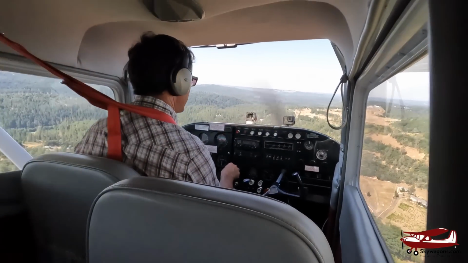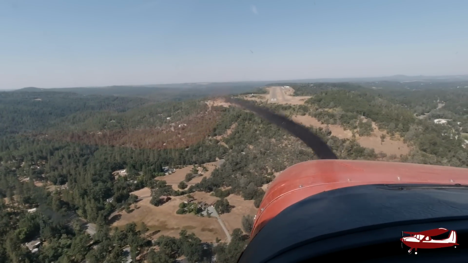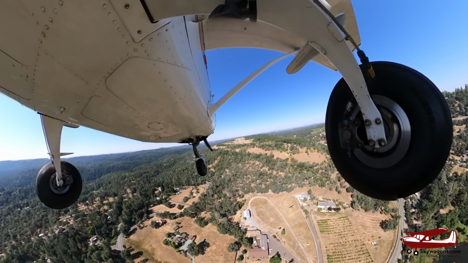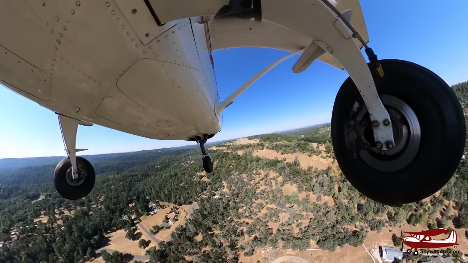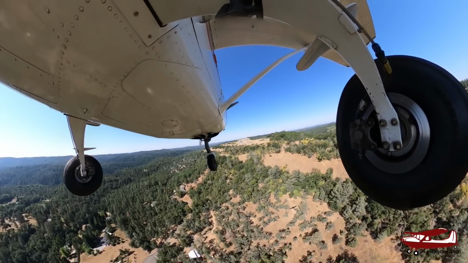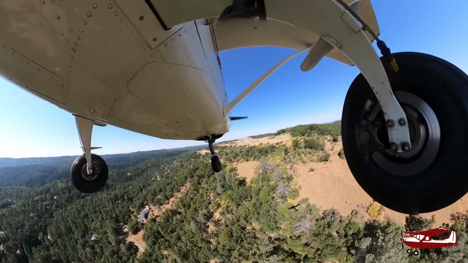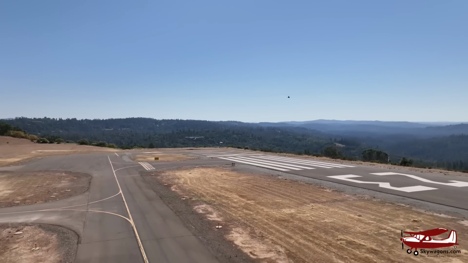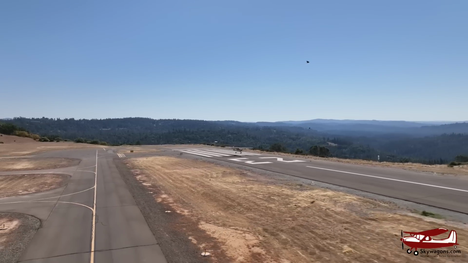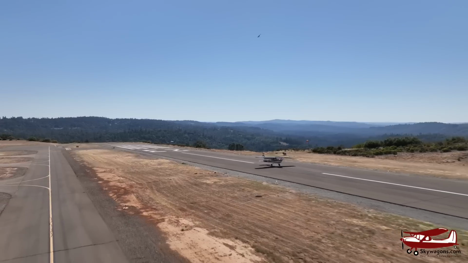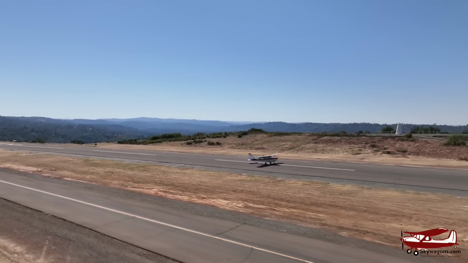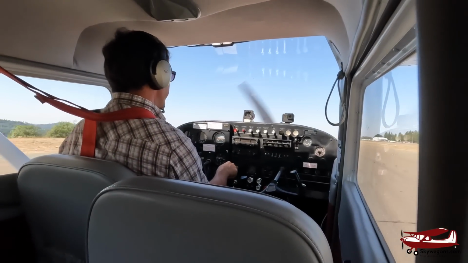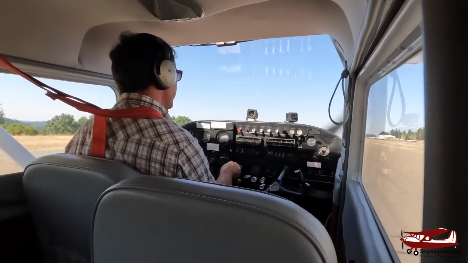I've got 30 degrees of flaps in, I'm doing 60. A little bit of a crosswind on the left, clearly. Just for the hell of it, I'll put in 40 degrees. That is how slowly it will fly. That was indicating 0 in ground effect. Does not use a lot of runway.